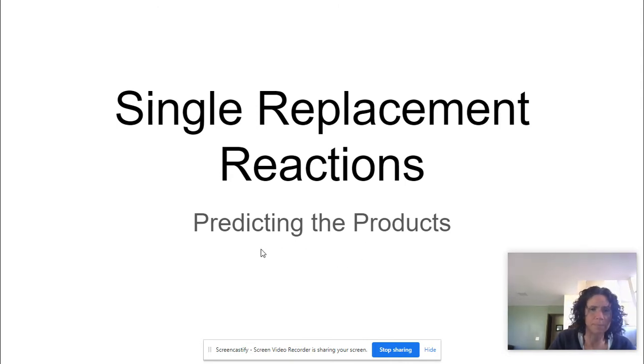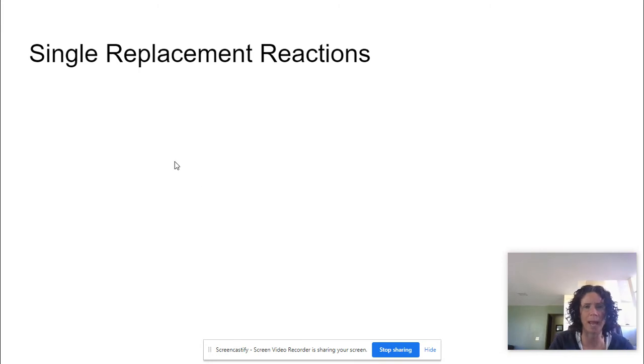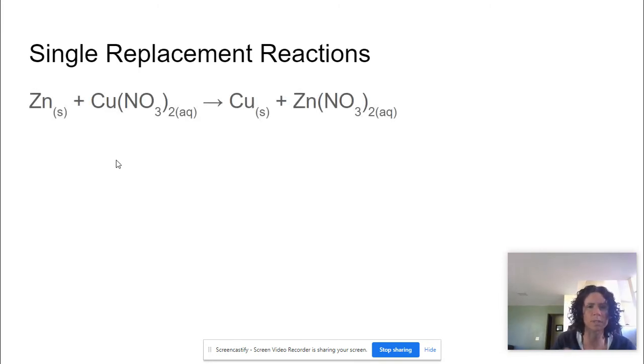Okay. All right. So let's first review single replacement reactions, just so that you're aware of what's happening here. In a single replacement reaction, you have a single element that is going to try to replace an element in a compound. So when you look at the reactant side of these reactions, or the left side of these reactions, you will always see a compound dissolved in water, or aqueous, and then a single element. And then the same thing will exist on the product side. You'll have a compound and a single element, but they will have changed.